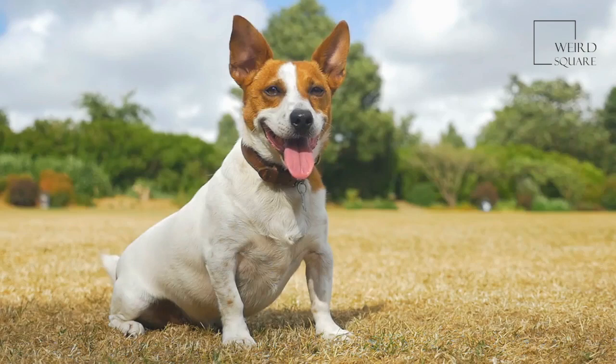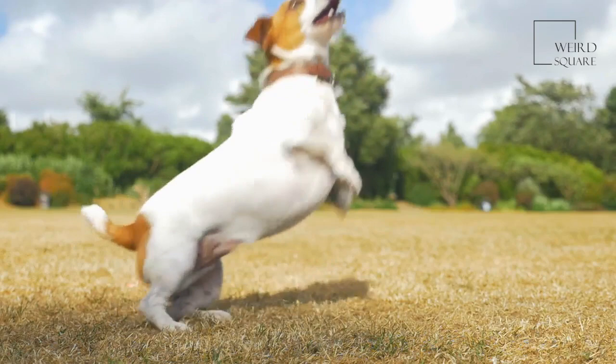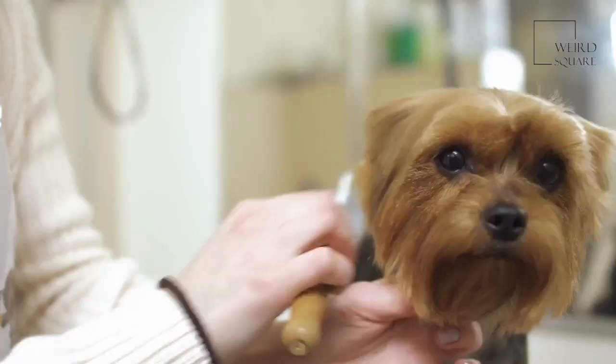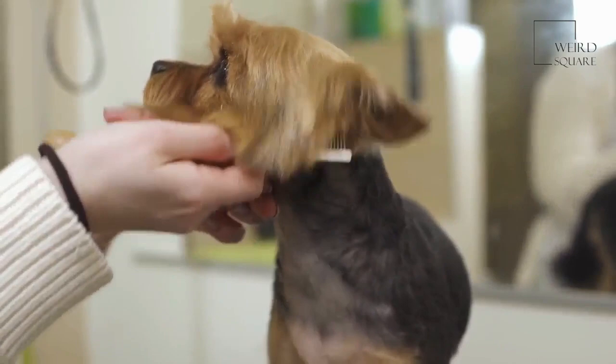The Airedale Terrier is named after the River Air, which runs through the surrounding valleys that this breed first originated from in Yorkshire. The area was said to have a bigger problem with rats than usual, so these larger ratters began to become the Terrier of choice with the locals. The Airedale Terrier usually lives to be around 13 years old, but they are known to suffer from genetic defects including problems with their hips and eyes.